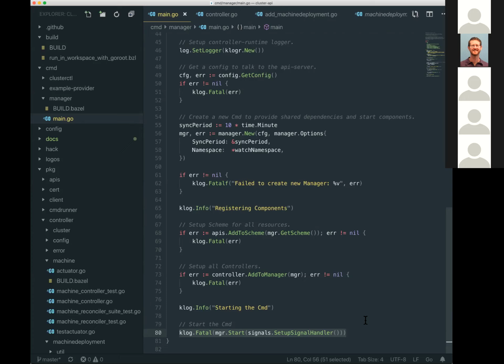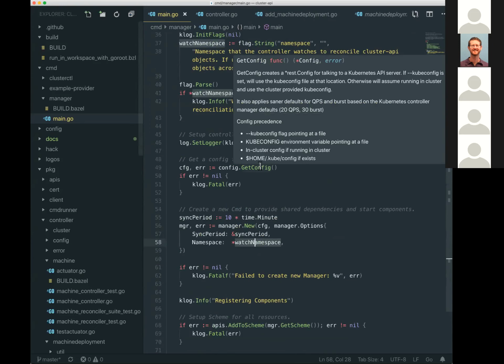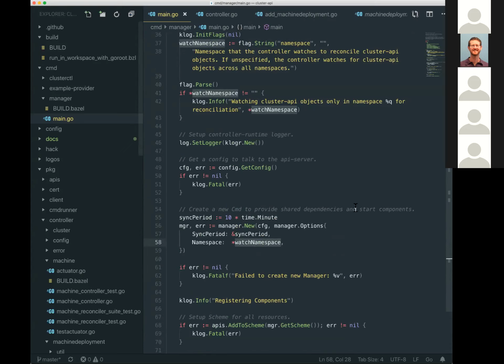Yeah, two questions here. I can see there that when you're instantiating the manager, you set the namespace. Does this mean that everything in the Cluster API is namespace scoped, or is this specifically for something like creating a lock object for high availability for the managers, controllers, whatever you want to call them? Or both? Yeah. So pretty much all the objects in Cluster API, all the CRDs are namespaced.